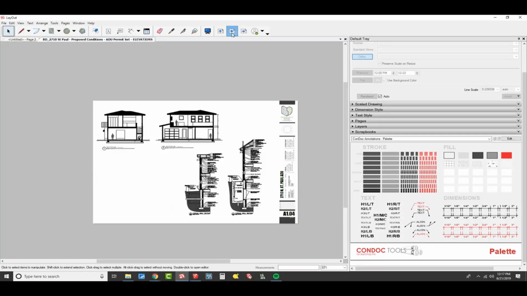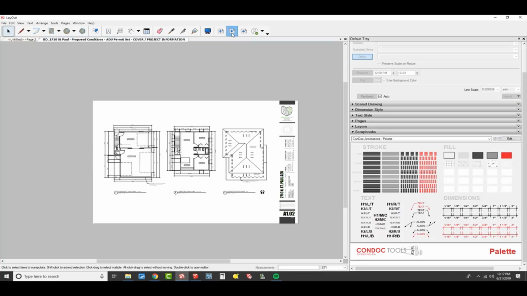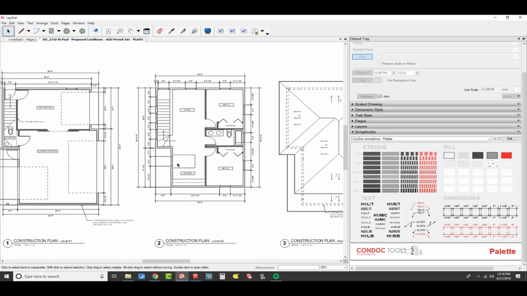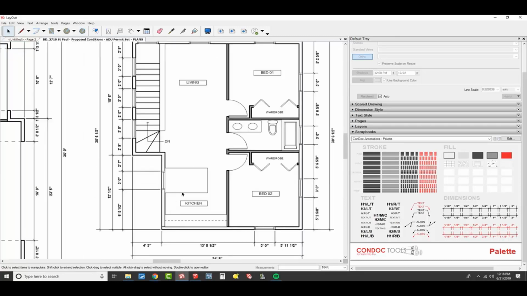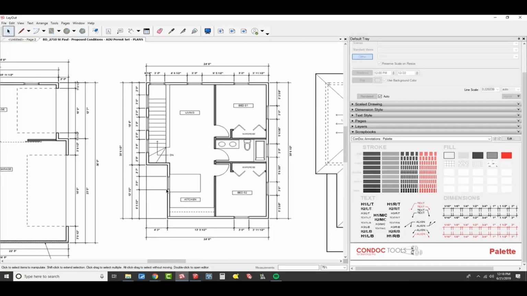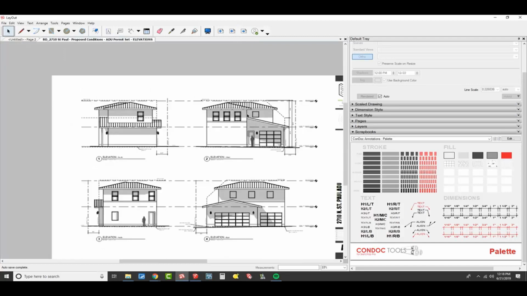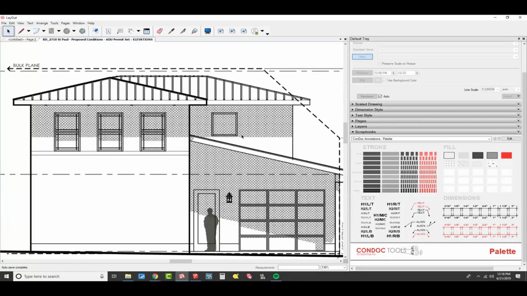So what I'm getting at is there's all the different pieces of this set, and now I'm gonna go in here and take a look. The kitchen window, all right, right here, I'm gonna duplicate this window and add one right here. All right, so that's gonna make an effect to this plan in the kitchen, and then I'm gonna go to the next page, and I know this project pretty well, I designed it, so this guy here is gonna get another window.